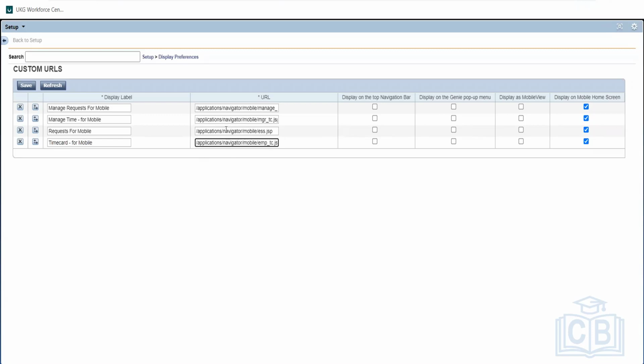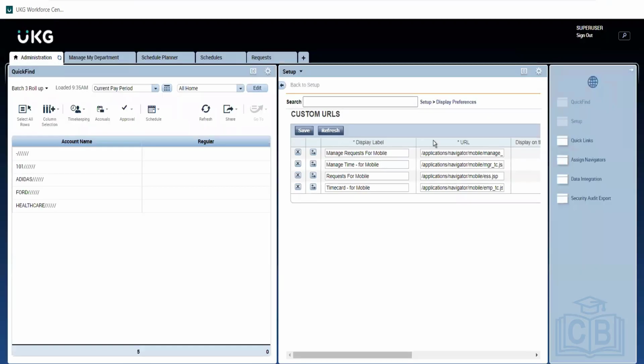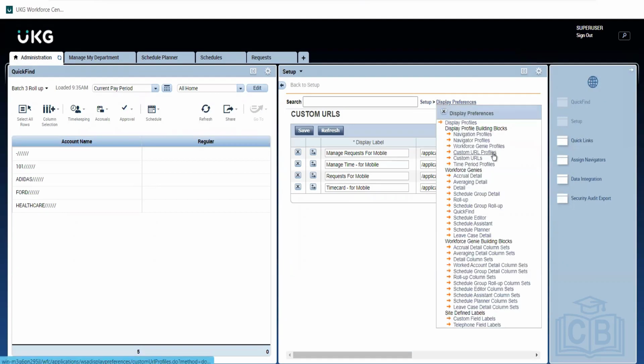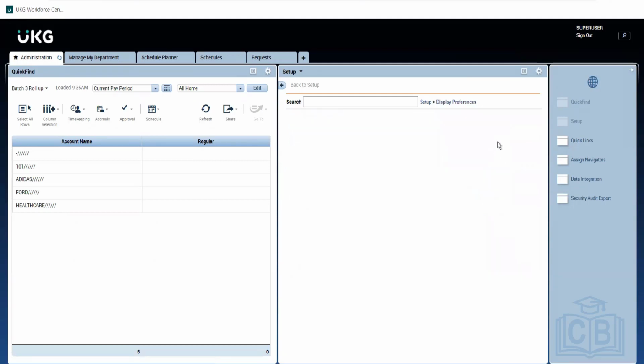This is like which page we are in. Currently, if you see here, we are under again navigator, container, some page. Similarly, when they are using mobile, where they should land, whether they should land upon time card or upon schedules, that depends on the URL which we give here. This is just a control switch. We will not be doing any changes here, but giving an idea of how it is working.